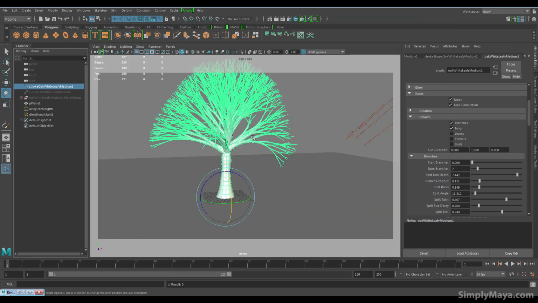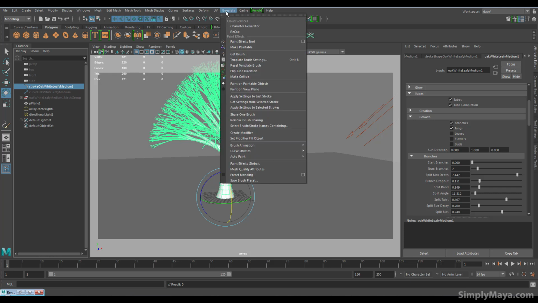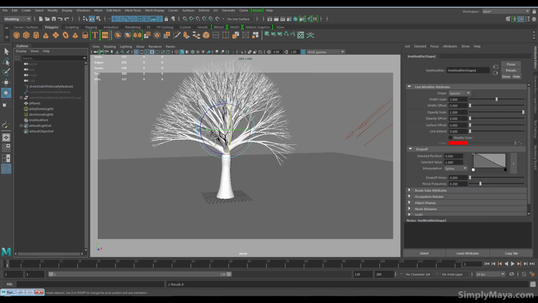So if I select the actual paint effect stroke and go to, I need to be under modeling for this, and now on older versions of Maya there used to be an actual paint effects menu. That's been moved to this menu called generate. So if you're on an older version, find the paint effects menu. I can't remember where off the top of my head it is. I think it's under modeling, but it should be fairly easy to find. It's just one of the menus called paint effects. However, 2017 generate, for whatever reason they decided to do that. But anyway, so create modifier.